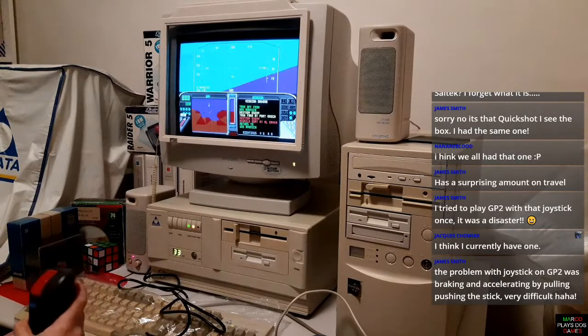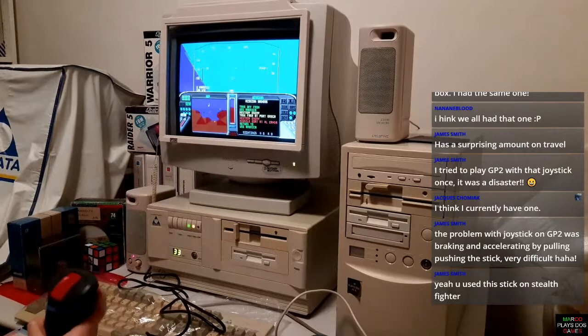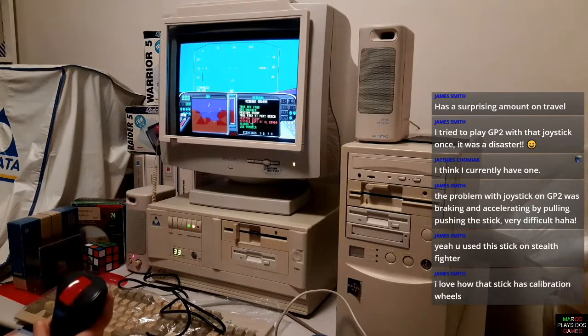Well, it's very great. Pam pam on a 386 DX 33. Well, playing F-15. Wow, bravo Gigi.